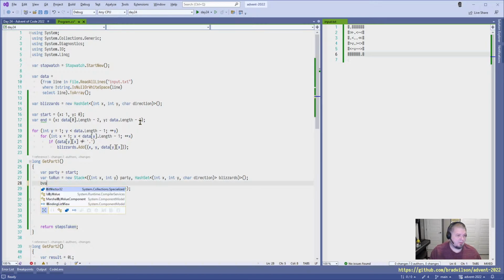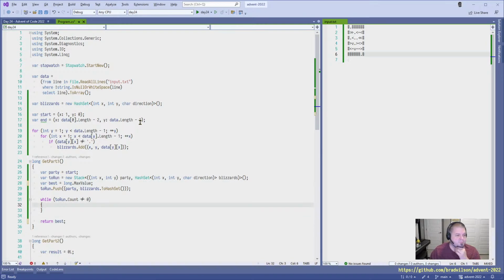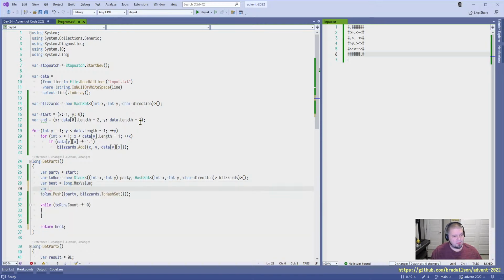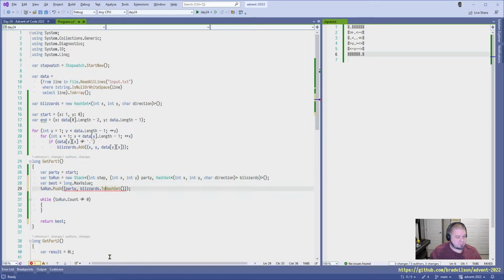So we'll say the best is going to be long max value. That's what we need. We are going to return the best. And we need to know what step we're on, which I guess means this is step, which means we've taken 0 steps to begin with.